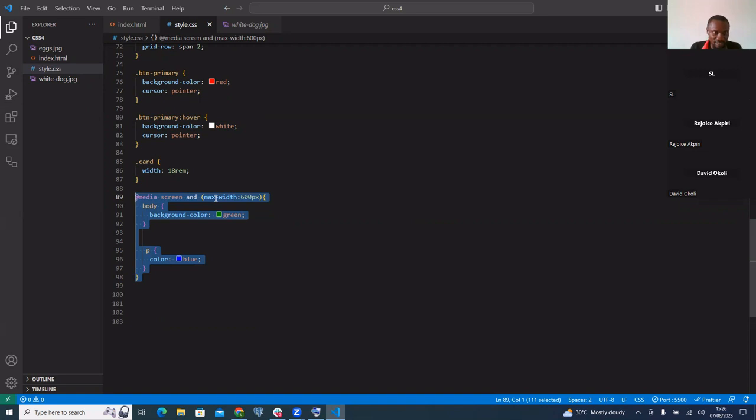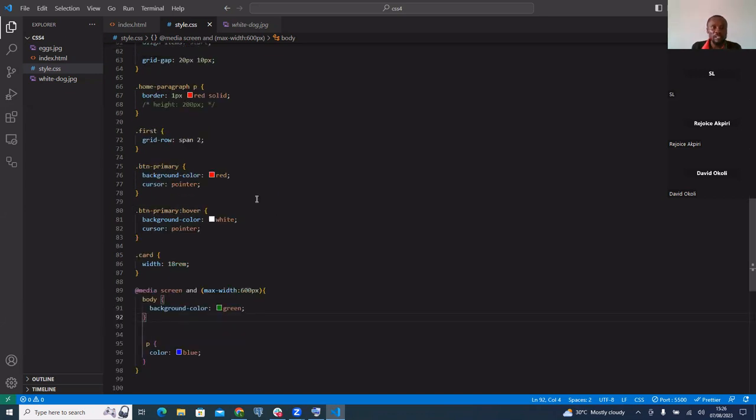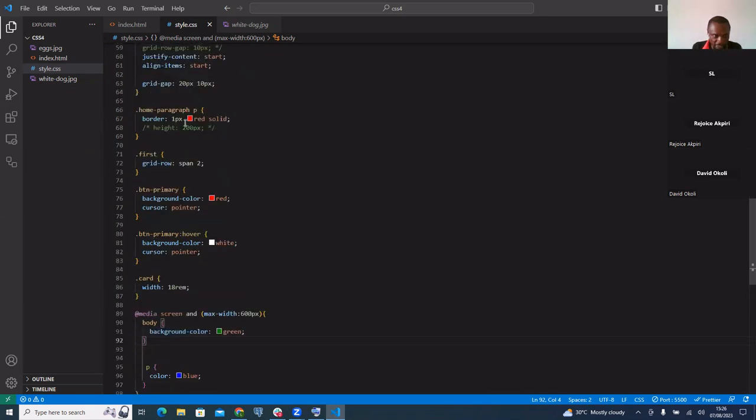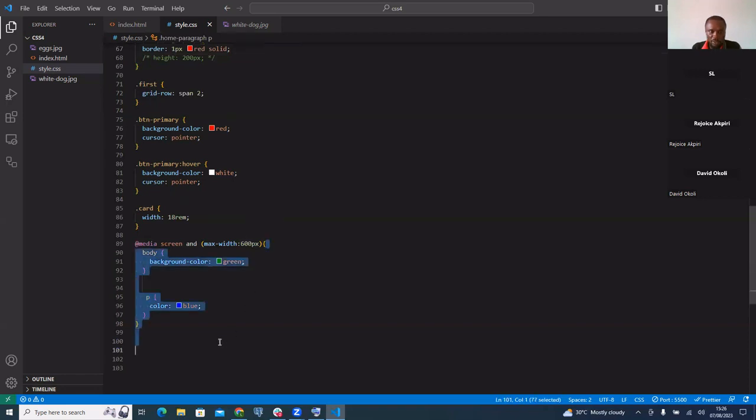You can change this and write it this way. Instead of saying maximum width, you can also define every other property you define here and place it inside a minimum width of 600. So that one means if the width is 600 and above, please apply every color up. But once it's 600 and below, apply these colors down. So that is the concept of media query.